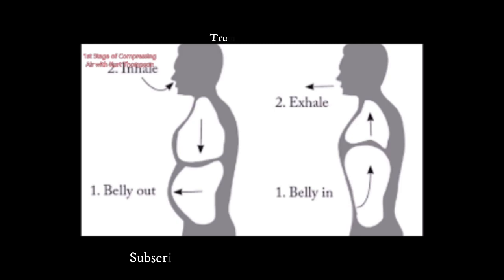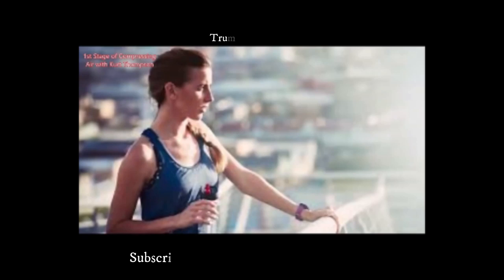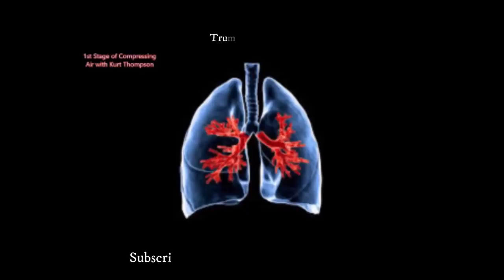That energy is one third of what is required to get the best tone, the best endurance, the best sound, the best control, and the best range. So it makes sense if you're a vocalist, if you're a sax player, and I would say even more so if you're a flute player, it would really make sense to work on this stage of compressing the air.